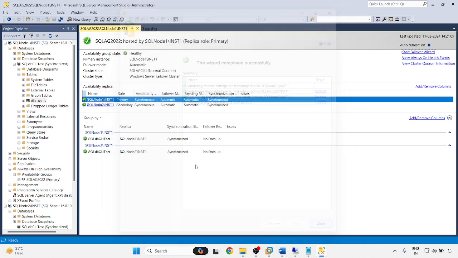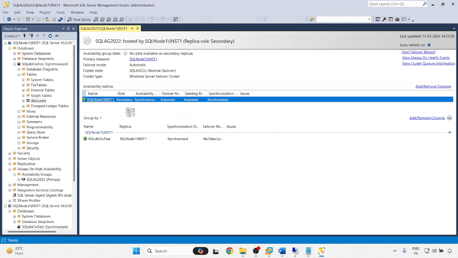Success. This is auto refresh after some time. Here you can check node 1 is primary, node 2 is secondary. So this refreshes and node 2 goes down. Why? Wait a few minutes, it will come.